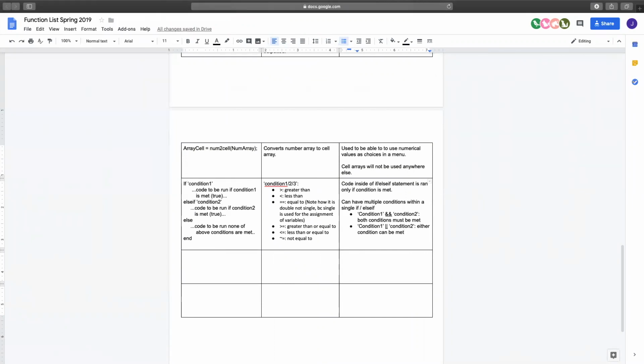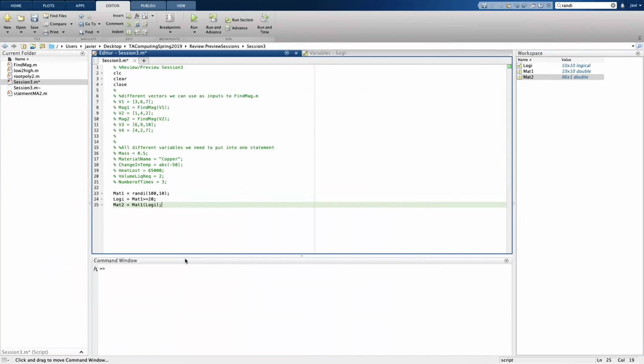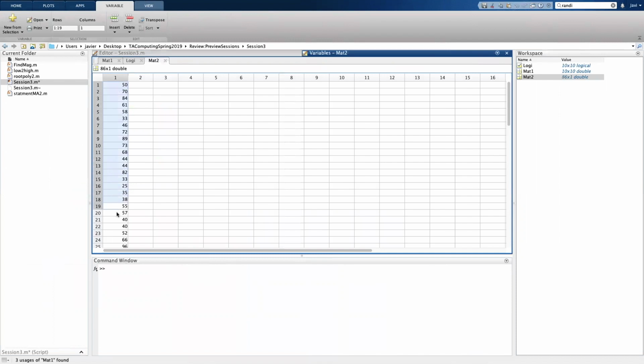The next section I'd like to get into is the use of the find function. The reason I want to introduce this function is because its input is actually a conditional statement. The purpose of the find function is that it finds the location of where a certain condition is met. In the last section, we discussed the logical array, which helped us index the values where this condition was met, and it gave us the values that met the condition.